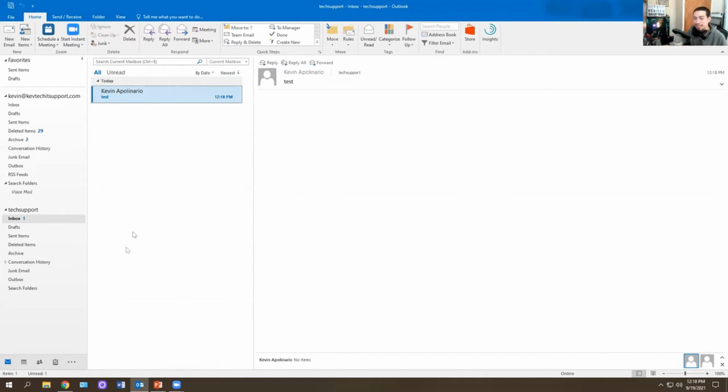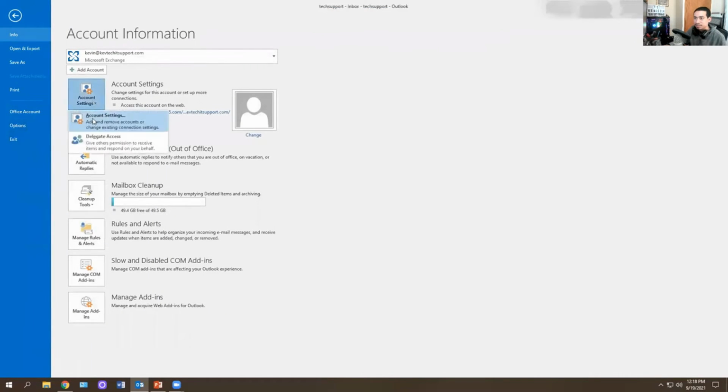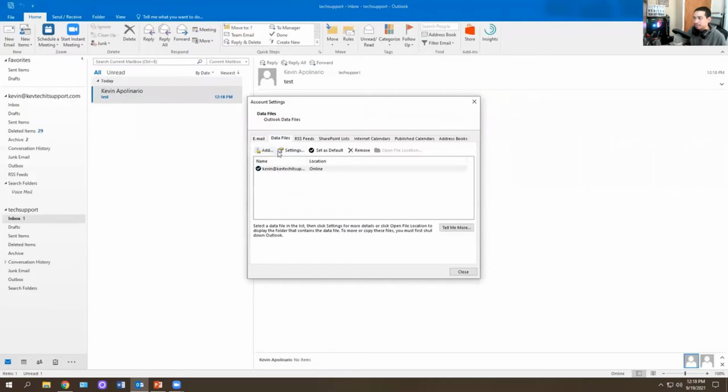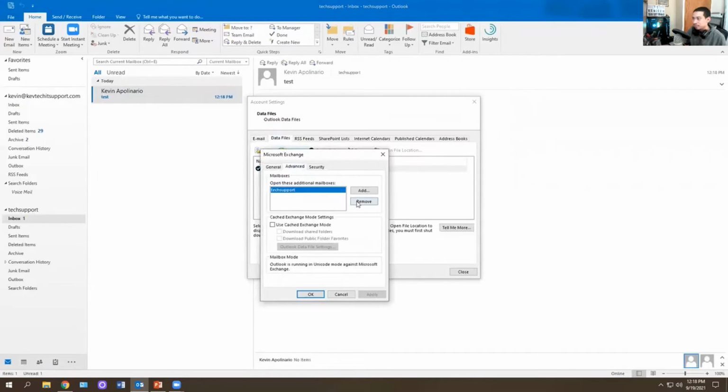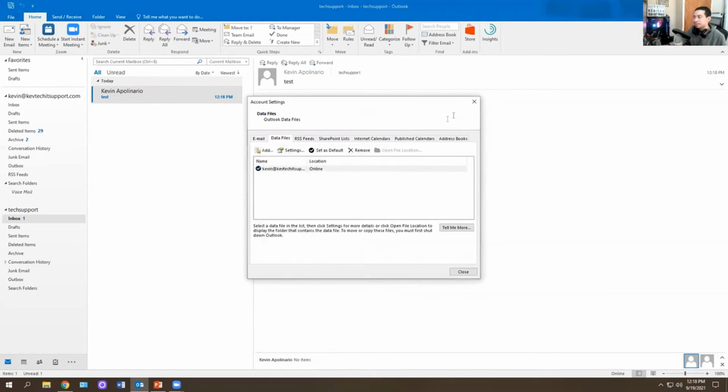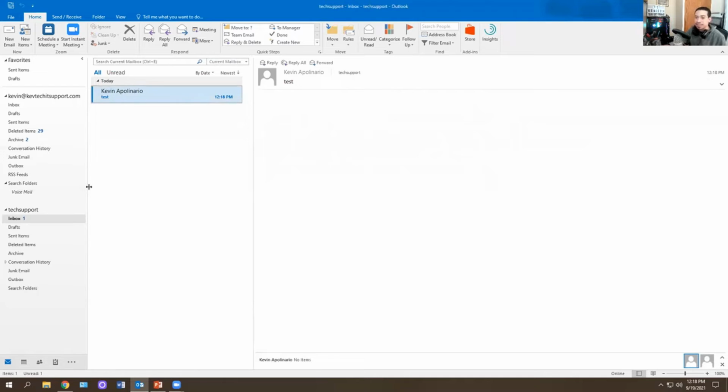Sometimes you have issues like that where you have to actually recreate the mailbox, or you may have to come in here, like what I did, right? You may have to come in here and remove it and re-add it again, and that might fix the problem. There's a lot of issues with share mailboxes, just letting you know, by the way. I'm just going to be honest with you.